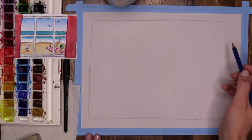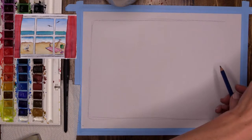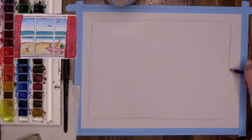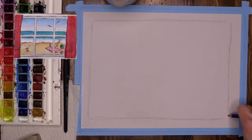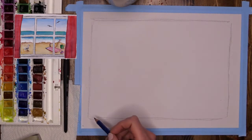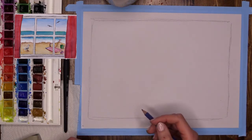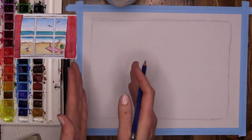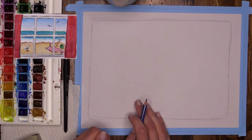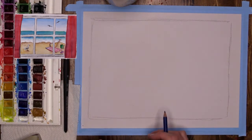Now, I am planning on doing watercolor. So what I really need to do is tickle the paper as lightly as I can. I'm actually pressing a little bit harder just so you can see the lines here. You want to be really delicate and light with yours. Now, the type of window that I'm imagining is like one of those French windows with the small window panes. That's what I have in my house, and I want to do the same here.